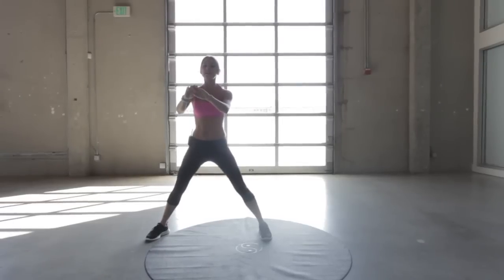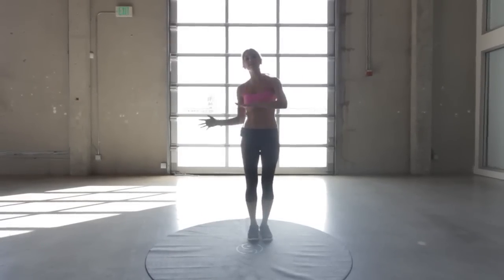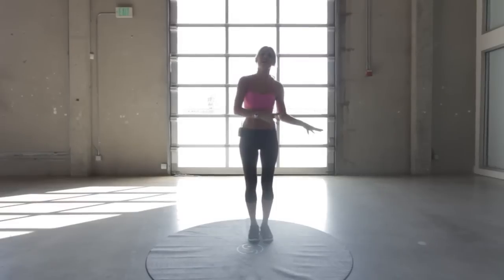Okay, so squats are always fantastic for our legs. It's also gonna improve those glutes too. So we're gonna take a wide lunge to the side and bend down and just bring it back together. We're gonna do 20 seconds on the right leg and 20 seconds on the left leg. Let's start, 20 seconds. We wanna make sure it's really nice and wide and we're gonna bend down.